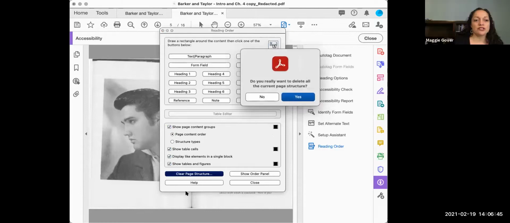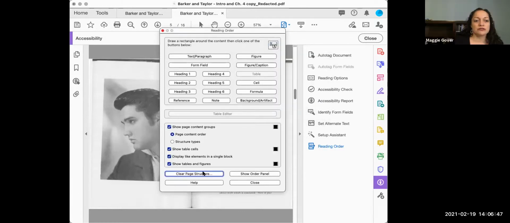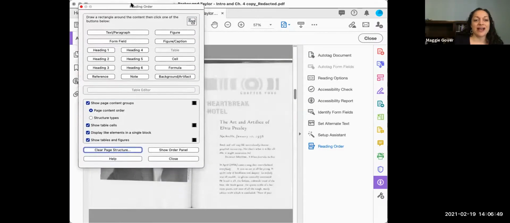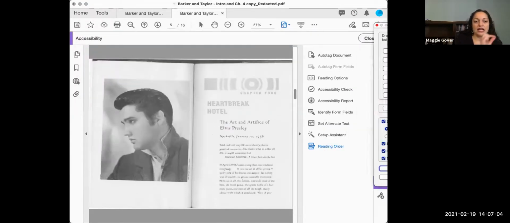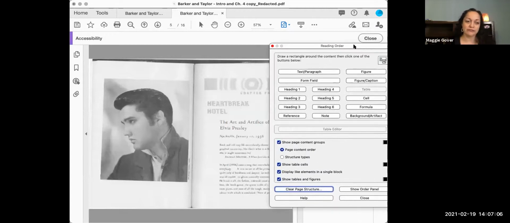And now what you're going to do is drag boxes around each piece of the page structure. So you're going to start at the top left outside corner of what you want to tag and drag a box down to the bottom right.